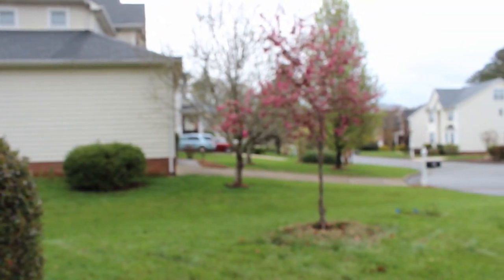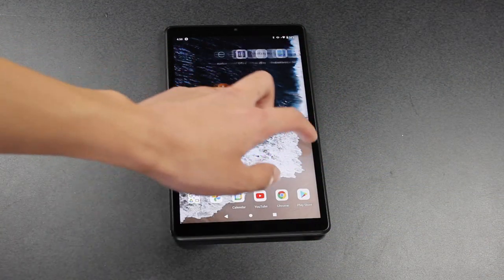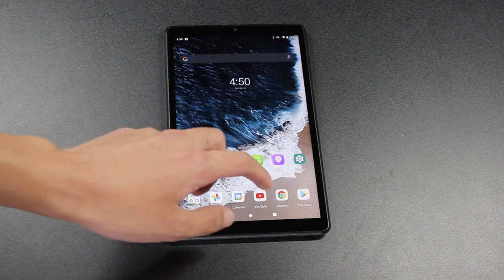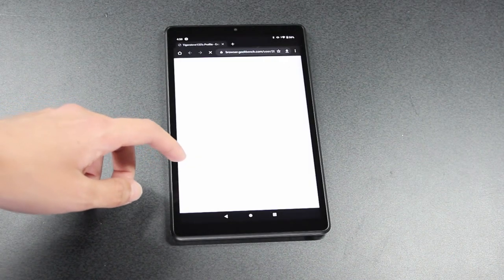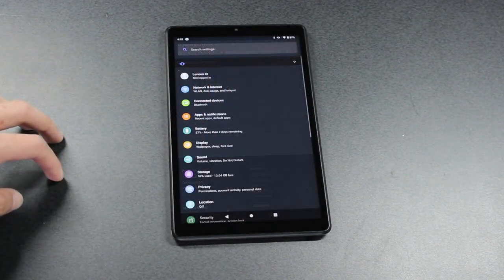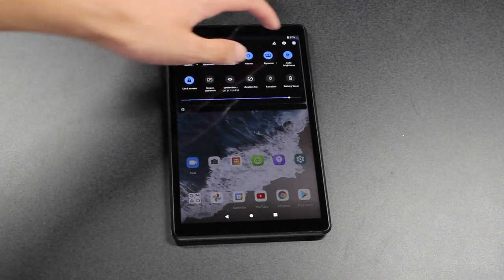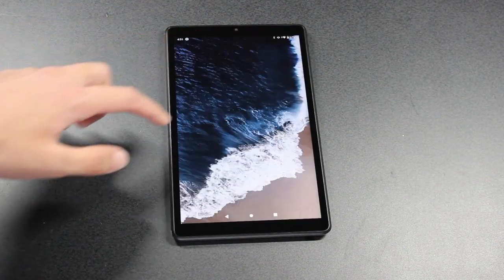For software, this tablet ships with Android 10 pre-installed. I've gotten a few updates since I first got it, but the biggest differences I've seen are changes in icons. From first glance the install seems to be a stock Google Android installation. Lenovo did preload a game center and a game that I deleted, and they also integrated Lenovo account login in the settings app. I haven't been able to try any de-Googled Android versions because I haven't found one that supports this tablet yet, but the stock install is fine.